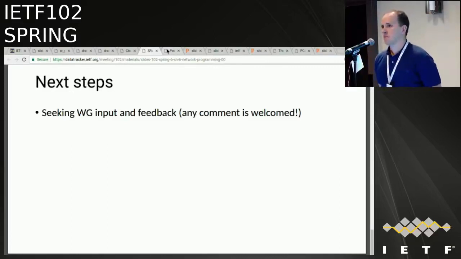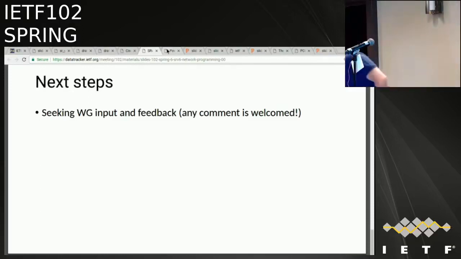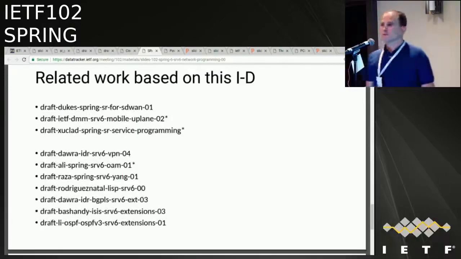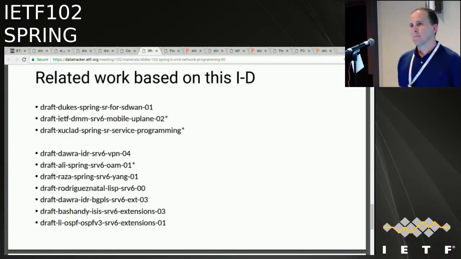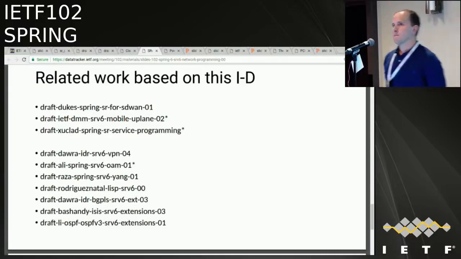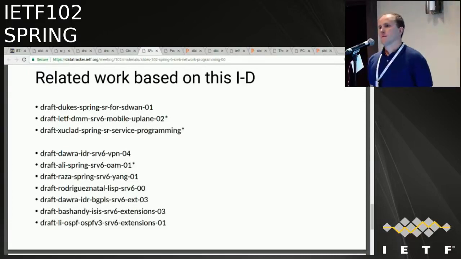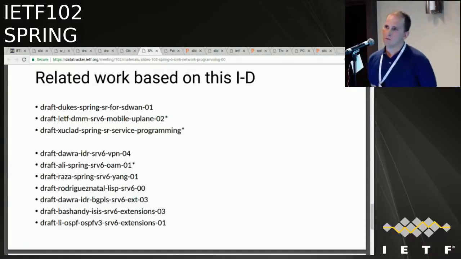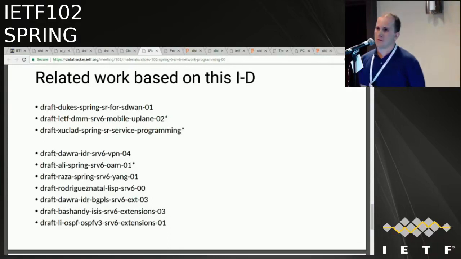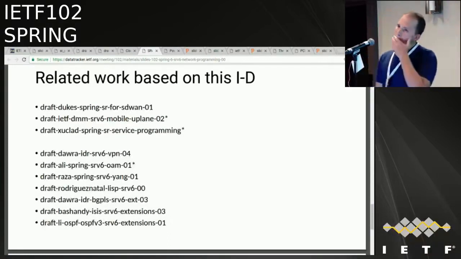Hi, my name is Uma. Can you go back one slide, please? This one? Yeah. So the second draft, IETF DMM SRv6 mobile user plane, great work. I have only one comment on the draft because you put it here because it's connected to the programming. SRv6 can be used as an underlay for the transport backhaul networks. Great, if it works. But the only problem there is, in the name of removing the GTP tunnel, the TEID is encoded into the IPv6 address. What happens with this is all 5G mobility scenarios become completely dependent on the IPv6 underlay.